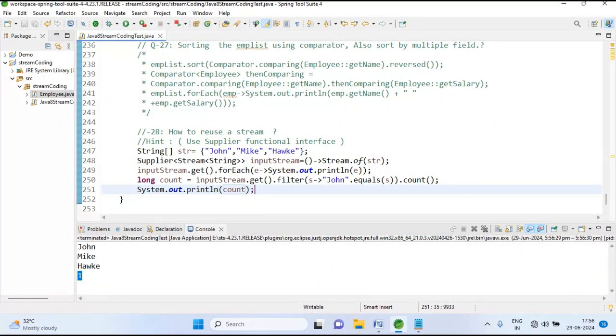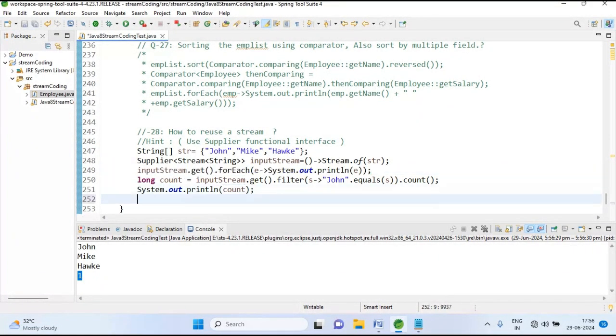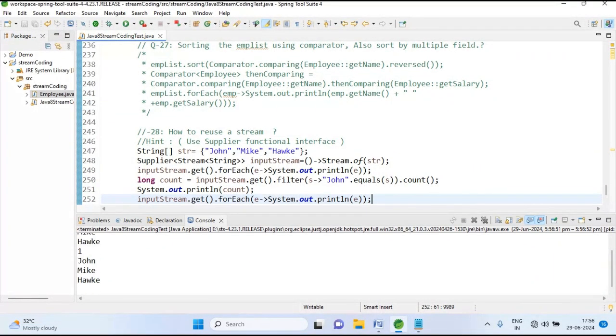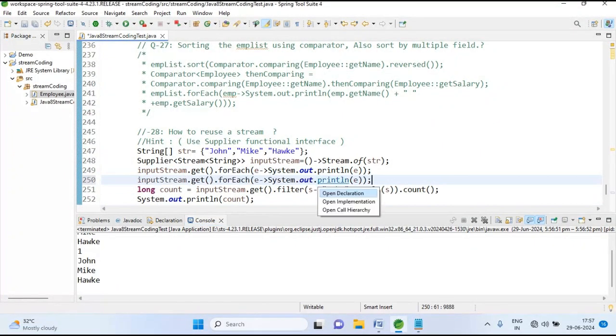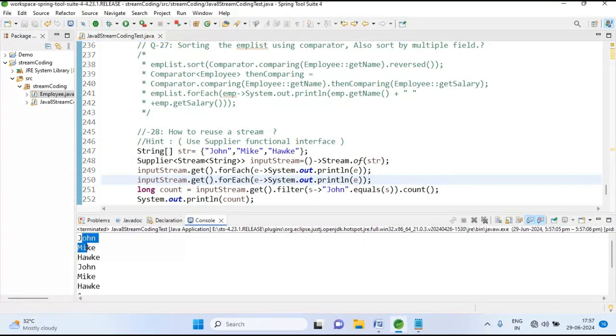And again also we can print this stream also. Yes, this is the reusability. We have first used it here, again we have done some operation, again we are printing the stream. That means we have reused the stream here.